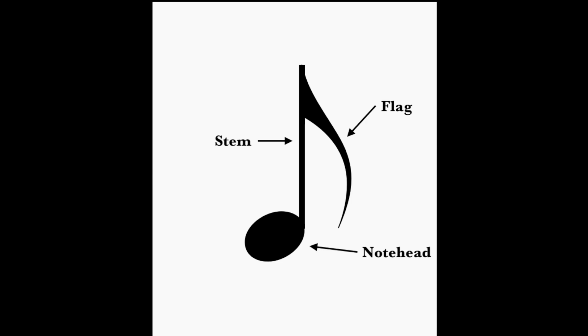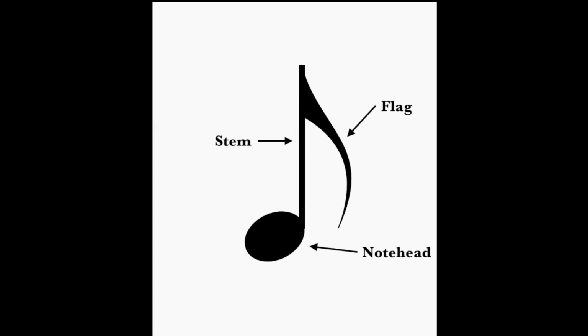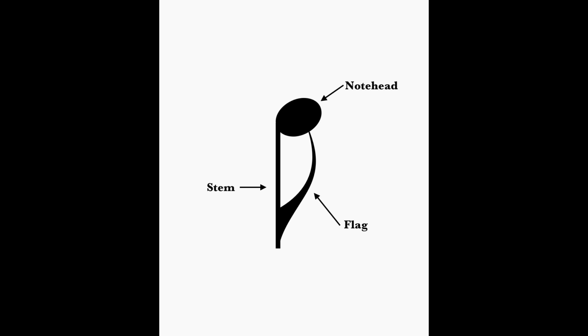Now, not only can we have notes that go up, right? We've seen this before. We also have notes that can go down. So we have the same eighth note, the same note head, the same flag, and the same stem. But instead of being on the right side of the note, like it is when it's going up, the stem comes off the left side of the note. So if we go back to the first eighth note, we're going to see the stem goes off the right side of the note head. And then when we come back to the stem down, we see that comes off the left side of the note head.